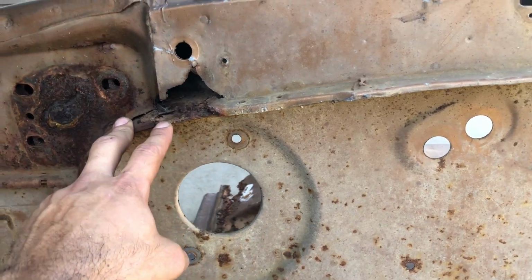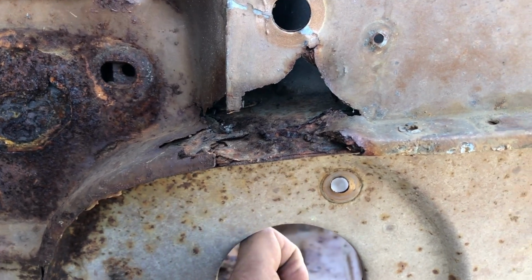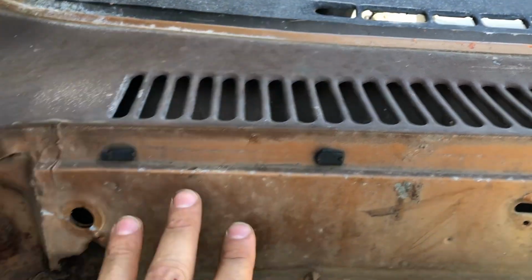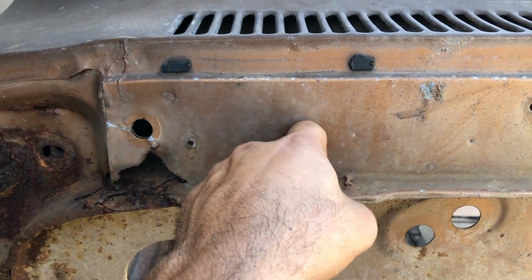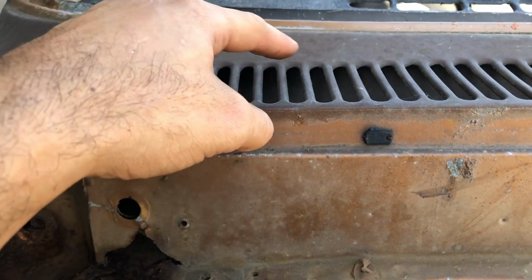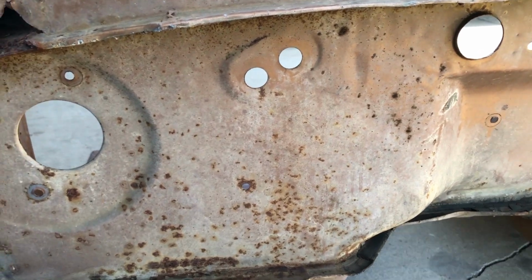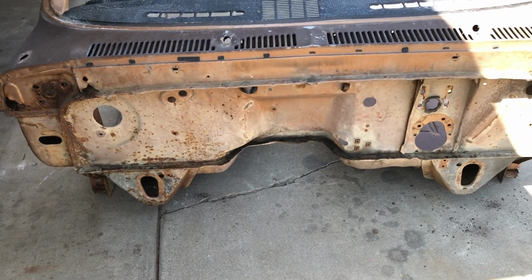I'll be able to, it looks like on here, it's three pieces in total. So this one is the lip from the firewall. This one here, the second one, is the lip of the piece that goes up. So it creates the duct for the water to flow down the cab. And then this top piece is this outer skin. So hopefully we can free all this up. I do need to repair the inner piece on mine because the rust is allowing stuff to just come all through. So we'll see what I decide to do with that when I get there. But for starters, a lot more manageable.